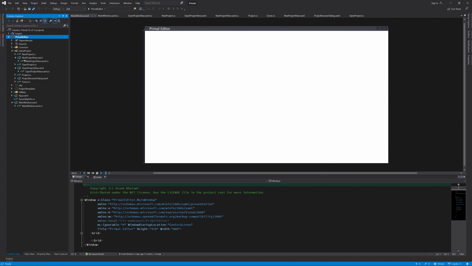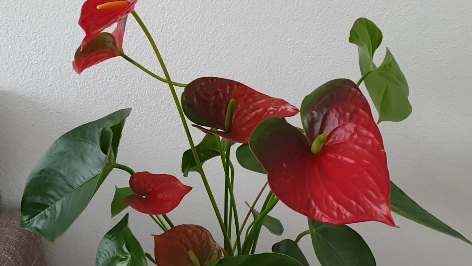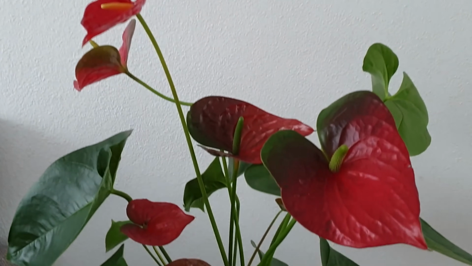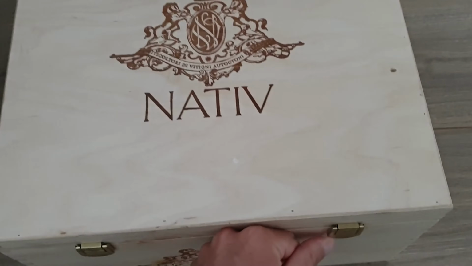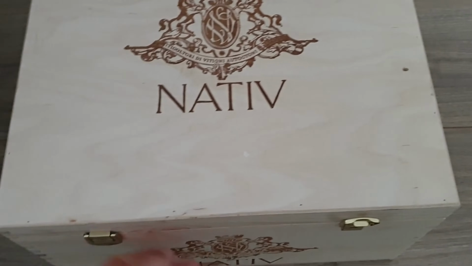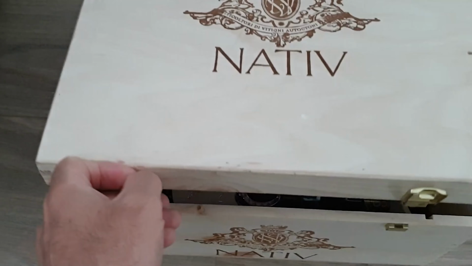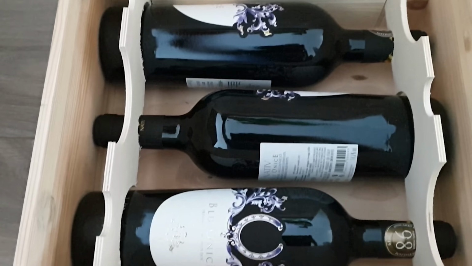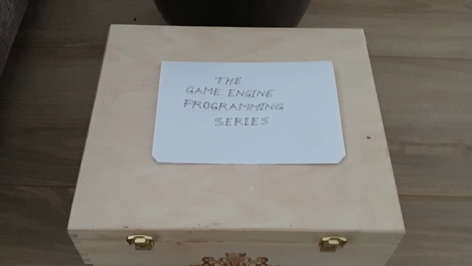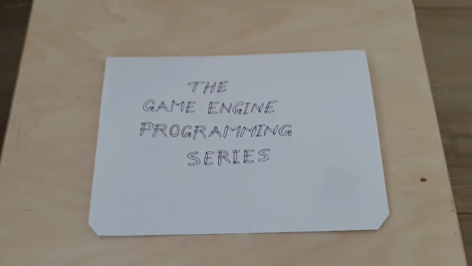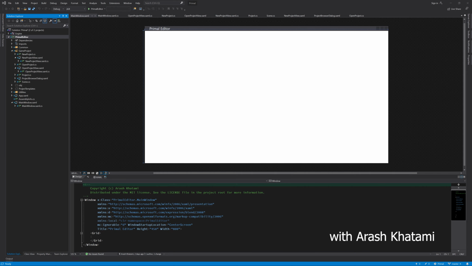So today I would like to start with this WorldEditor. Perhaps I can show you first what I have in mind for the WorldEditor.